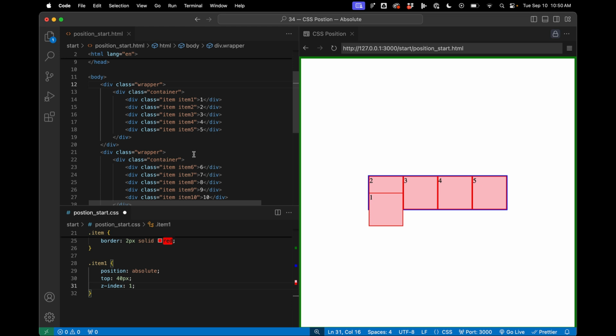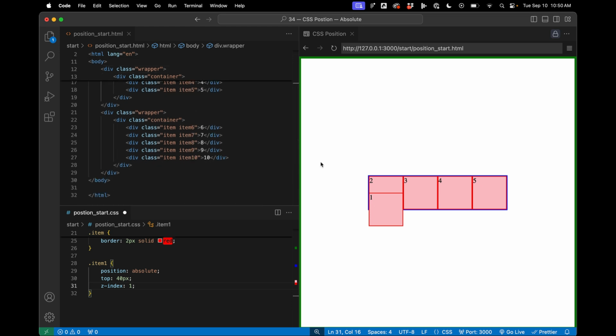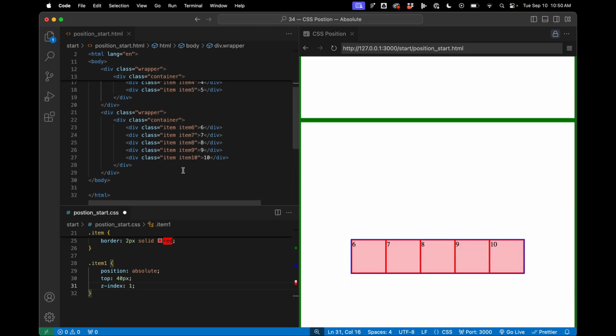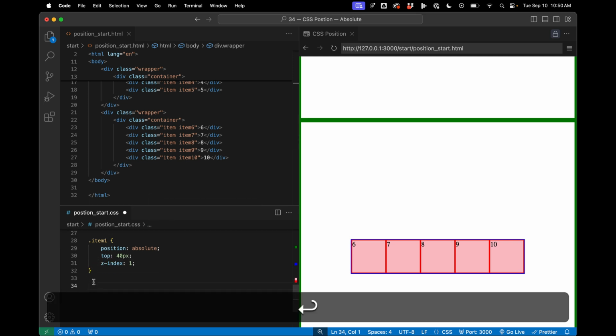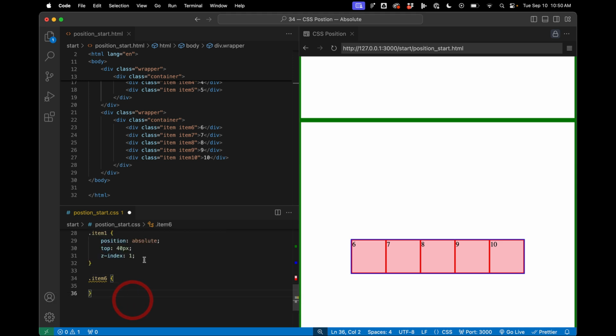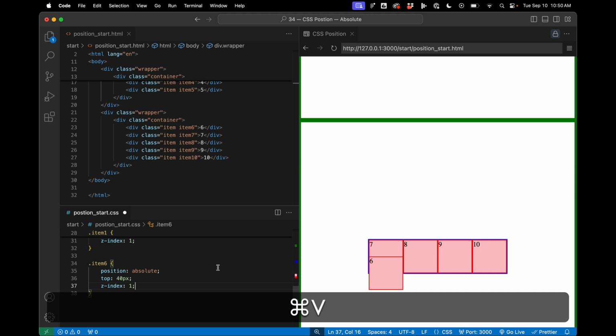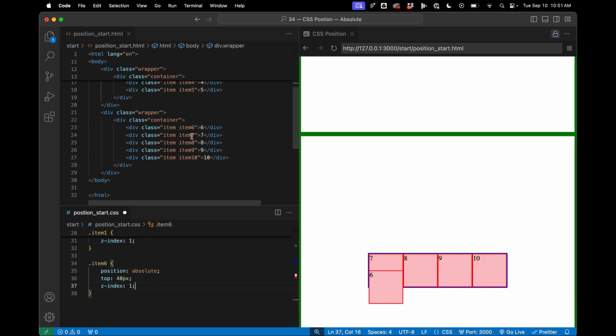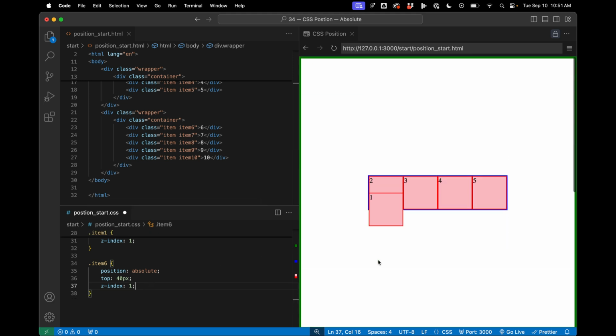So let's do it for one of the items in our other stack. Okay, so let's see, we'll do item 6. And if I change, so it's behaving exactly the same.